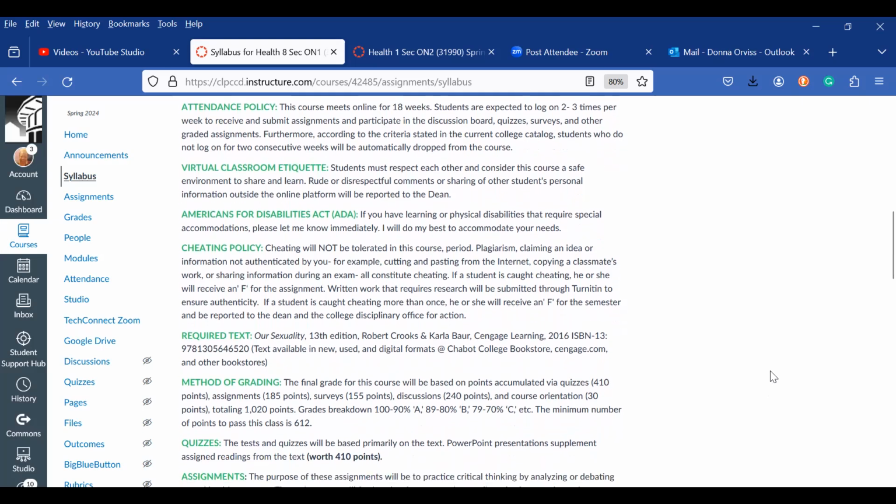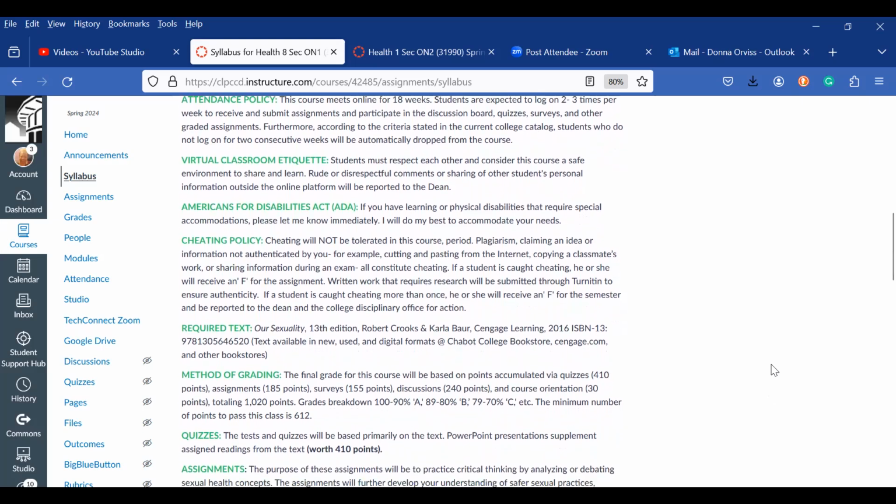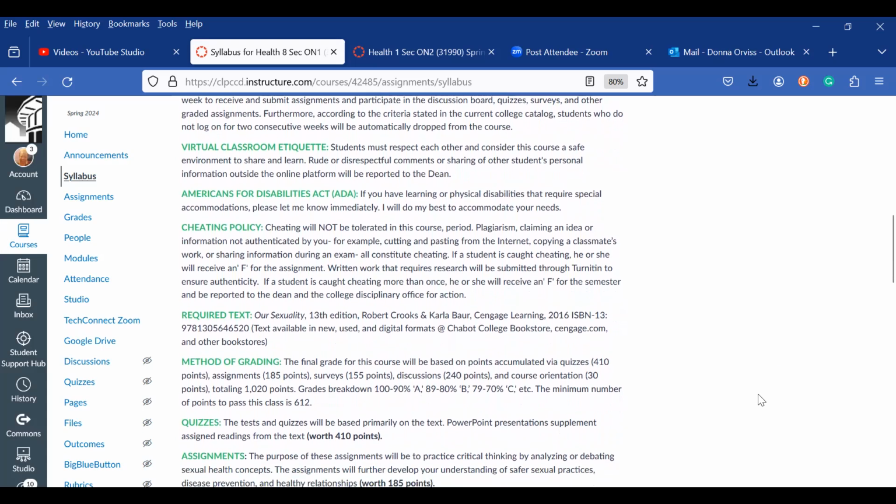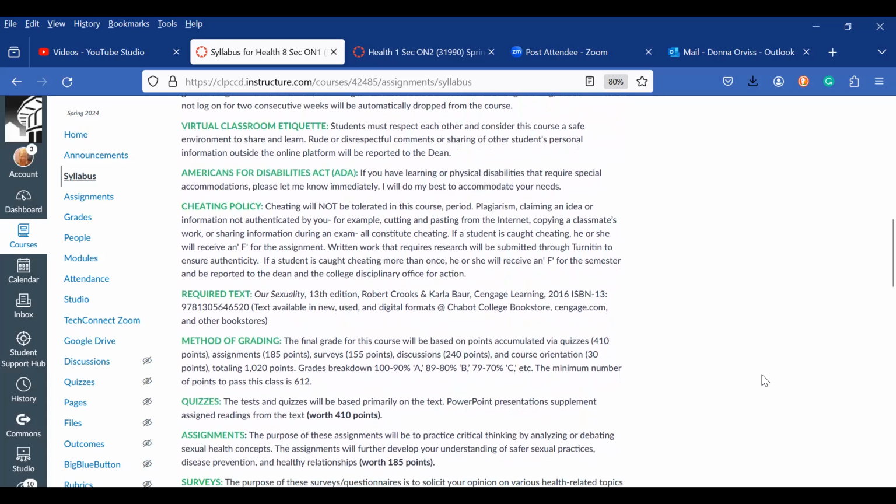Cheating policy, essentially there is no cheating. I put a number of measures in place to make sure that cheating is caught, and if it is caught, you are reported to the dean.